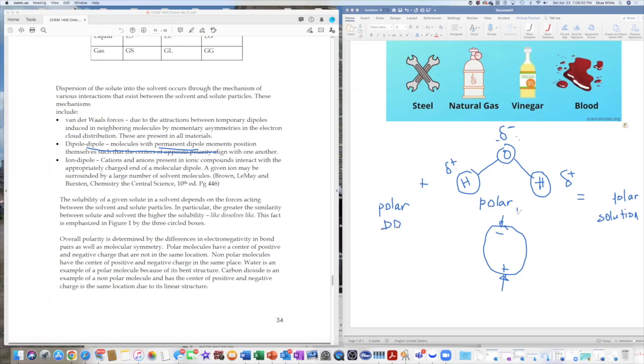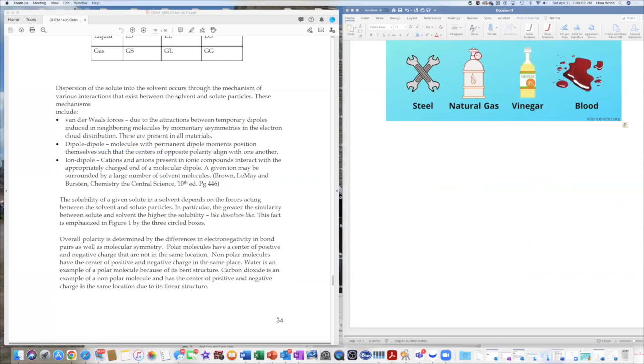I'm trying to give you guys, to do the lab, you really don't even have to understand things at that deeper level. But since you asked me to do the video, I'm doing the video at that level. Yeah. Okay. So the last level we're going to be looking at, let me clear all of this. Feel free to rewind if you want to watch this over again, is the ion dipole. So even though we said like dissolves like, surprisingly, but not really surprisingly, an ion can dissolve in a dipole solvent. So what happens here?